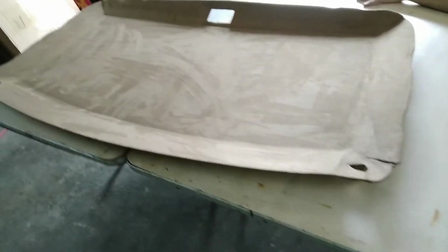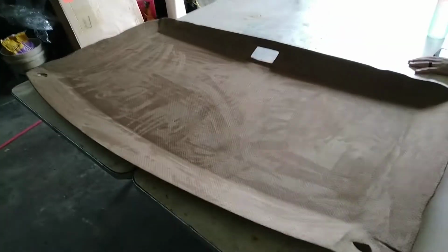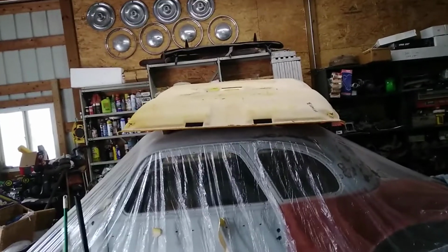It's a piece of cardboard covered with cloth, you know what I mean? If it was a fiberglass shell, I think it would show the imperfections a little more. But it honestly came out really good, man. I'm happy with it. I think it'll look pretty good in there. We'll do another video on that headliner up there.